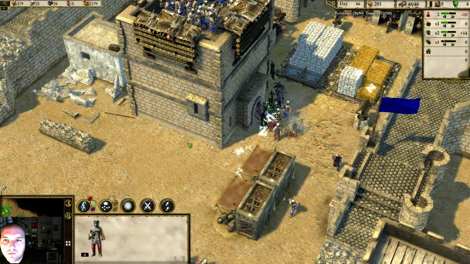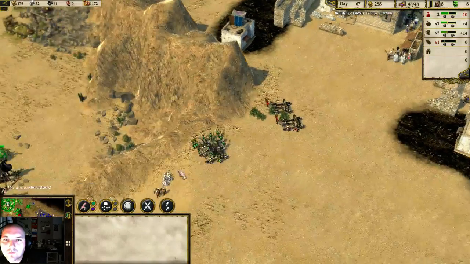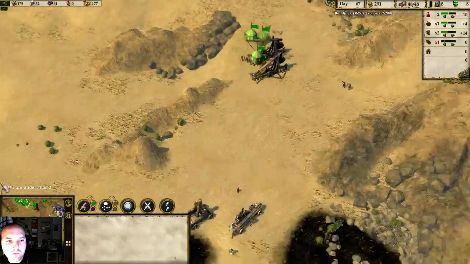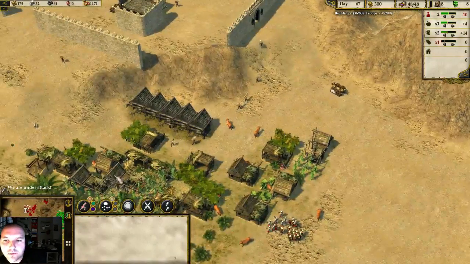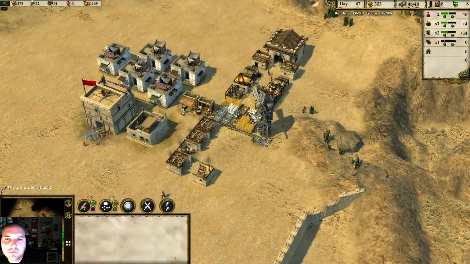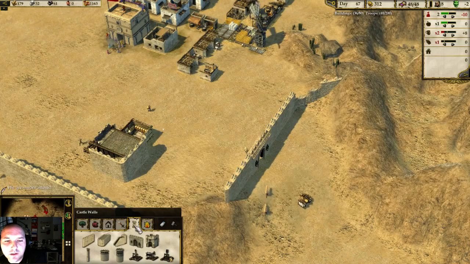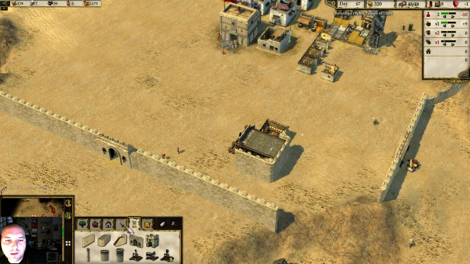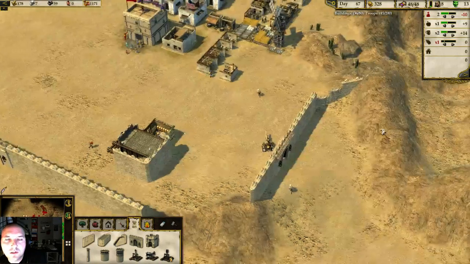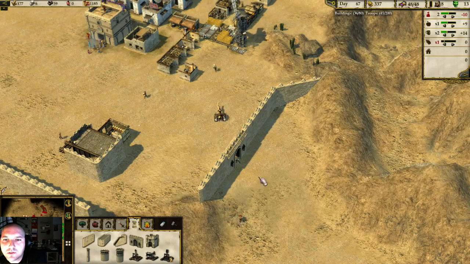Got some trouble. We are under attack. Are we? That's a shame. Oh, I'm finally getting in some stone. Maybe I can repair my gate here. Yeah, that's alright.